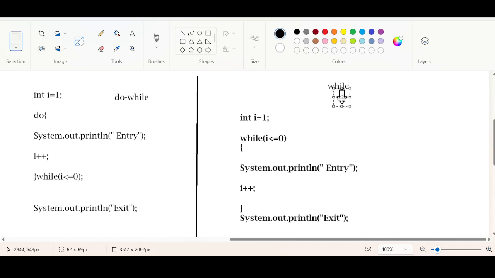But when you go back to the while, firstly it is performing the conditional check, right? Then it is executing the instructions. If the condition is false, these instructions will not get executed. Directly it will come out here. Making sense? So I can conclude that for the do while, whatever the statements are there, execute that, then you perform the conditional check. But for the while, it is always mandatory to perform the conditional check.